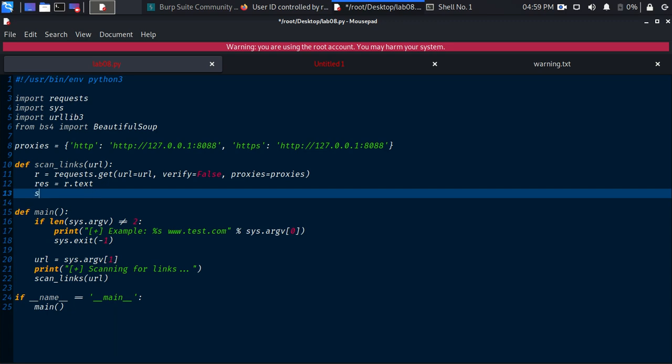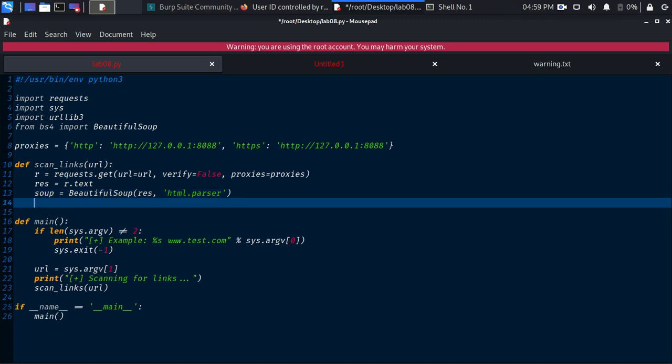So soup is equal to BeautifulSoup, and inside this must be our response, and then make it html.parser. Fine.